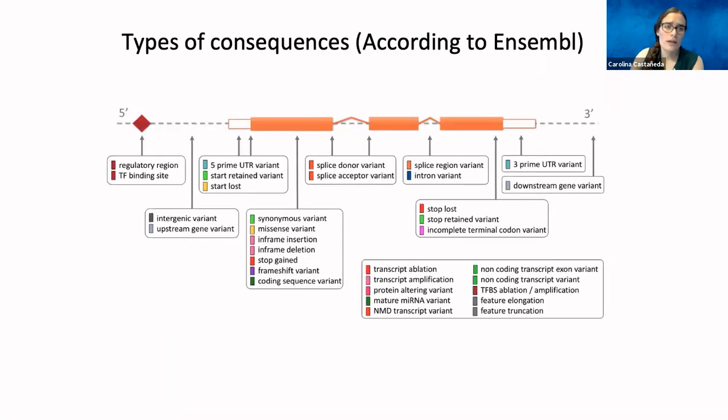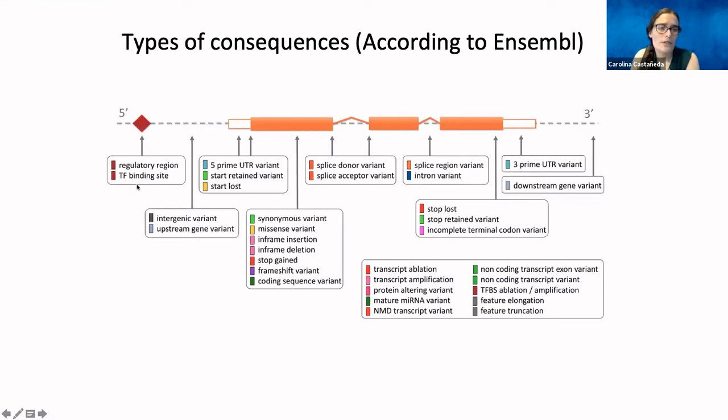Ensembl has, for each variant, different types of consequences. These consequences can fall in different regions of a specific gene. For each variant that is mapped to the reference genome, we identify with Ensembl all overlapping Ensembl transcripts. For example, we can see here in the image the 5', the 3', and a graphic representation of the gene.